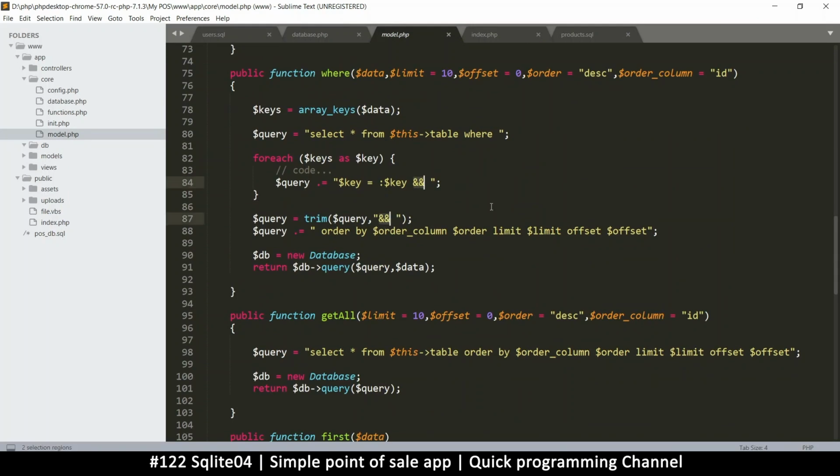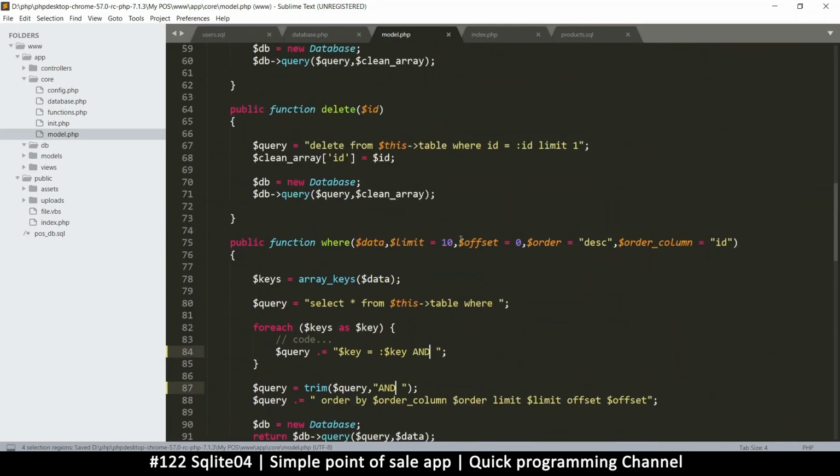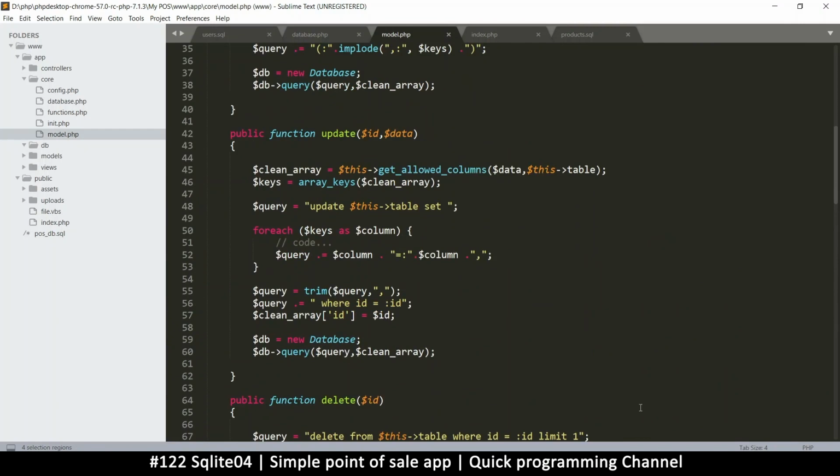Let me select all of those instances of the double and. I'm pressing Ctrl D once I select the first one, and then every time I press Ctrl D it selects a new one. So everywhere here I want to put and like this. I'll capitalize it like that, but it's case insensitive so it doesn't really matter, but that should solve the problem.